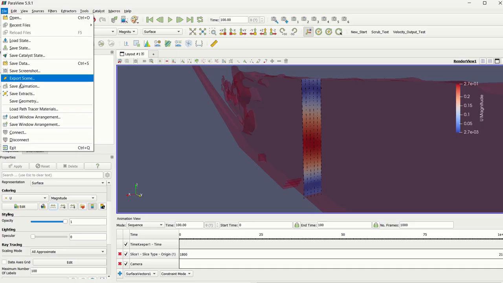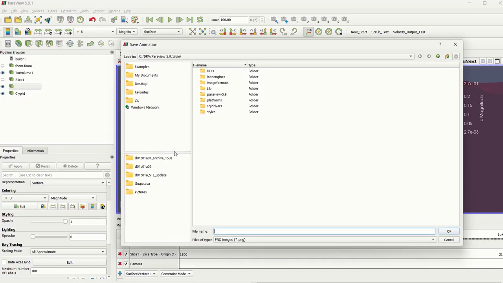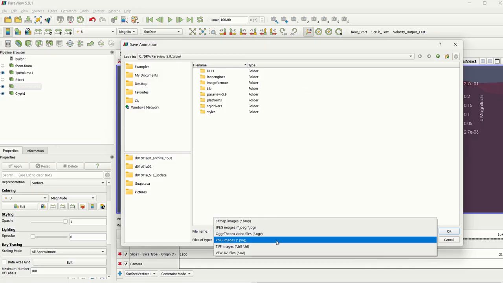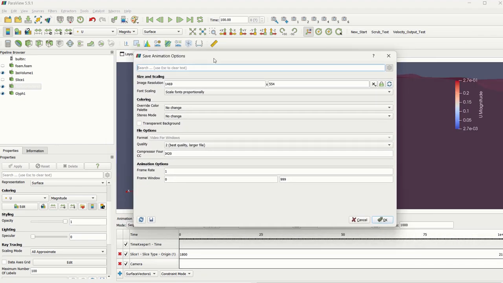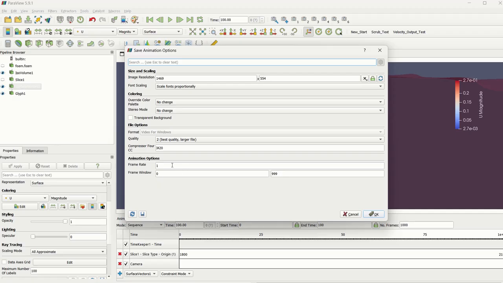So now we can go ahead and try to save an animation. I'm just going to call this test 1. But then I'm also going to change it to an AVI file. In the Save Animations options, we have 1,000 frames, and our frame rate, this is going to be sort of like what our eye detects for the moving frames. If we want about 30 to 60 frames per second, that's going to be a very smooth animation. But I'm going to go ahead and do 100 because I saw that the slice was moving pretty slowly. So this will end up being a 10-second animation, 100 frames per second.